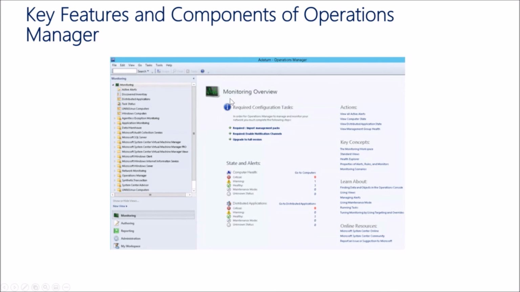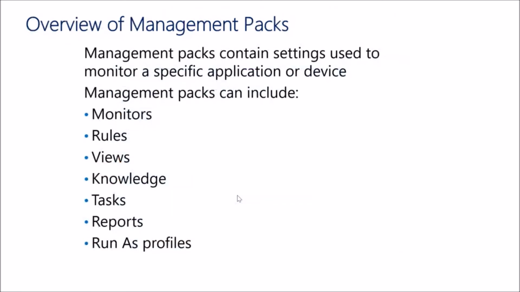So right now on this picture, for example, you have 0 critical alerts, which is good, 1 warning, and 3 healthy computers. So 1 with a warning. That's something we can explore a little bit later. But this is more of a dashboard look, which gives you a lot of simple information quickly. And basically from here we can look at the monitoring, but you can see there's many other things we can do with it as well.